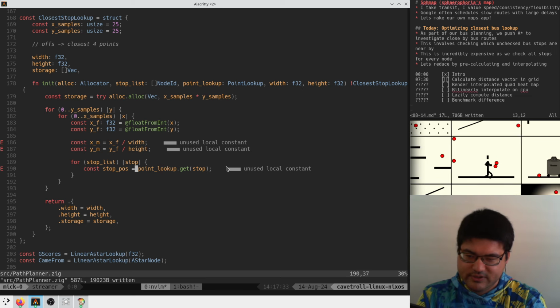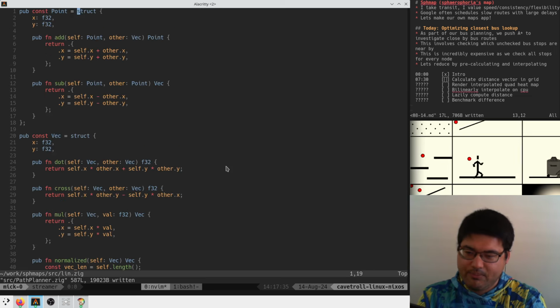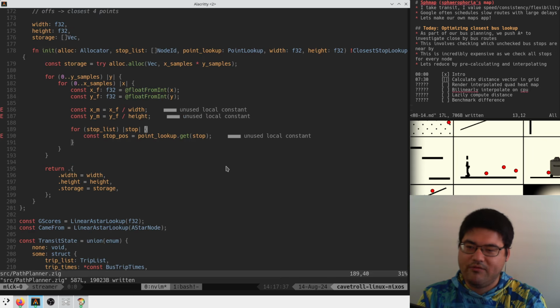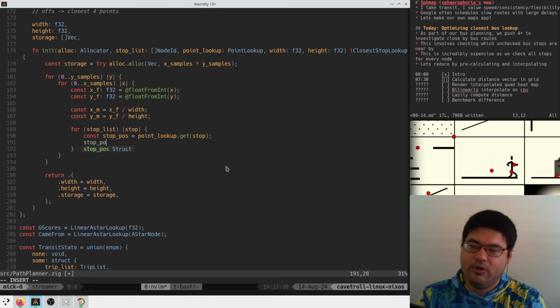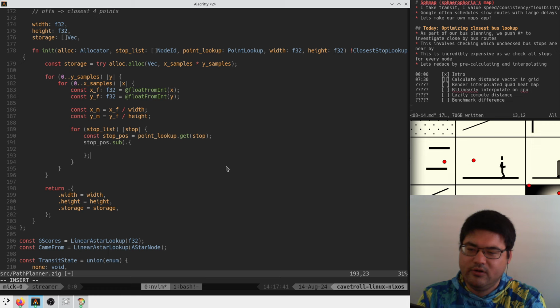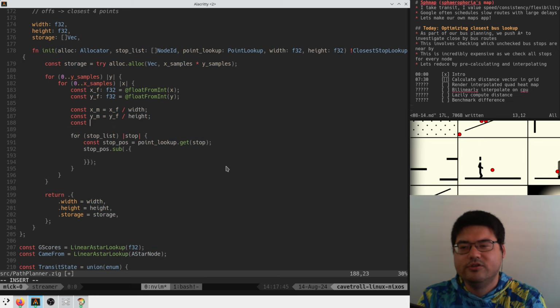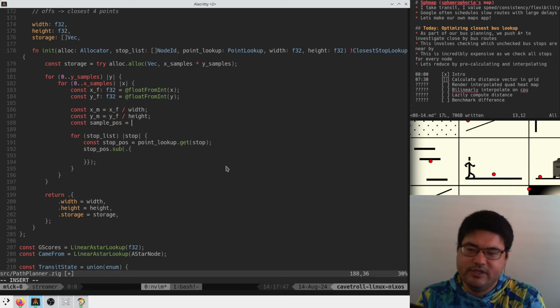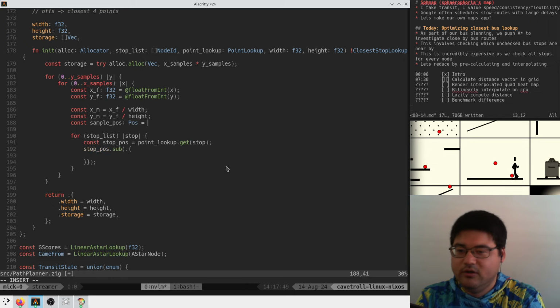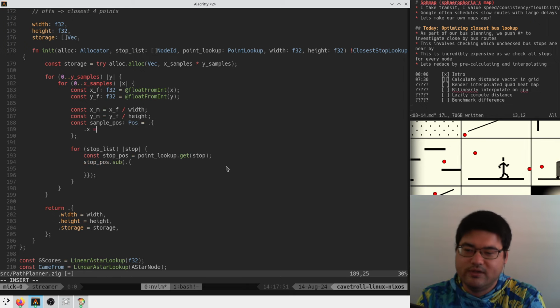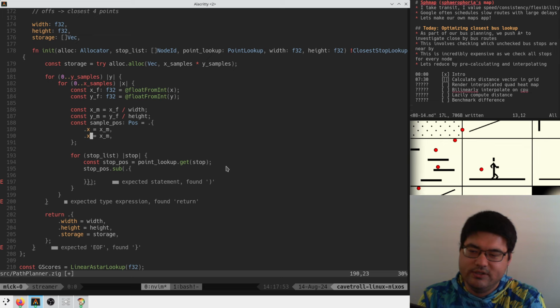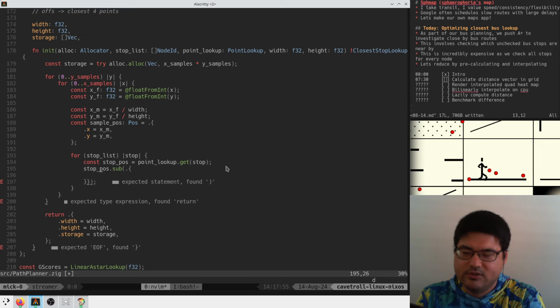So what does this give us? Point lookup get gives us a map pos. And we have our position. So we can do stop pos minus our pos. So I guess we'll do const sample pos is a position with x equal to xm and y equal to ym, and then we can get the stop pos.